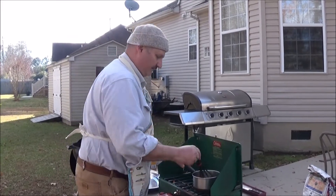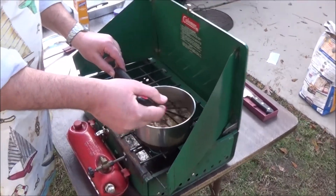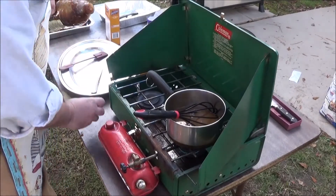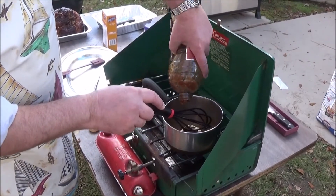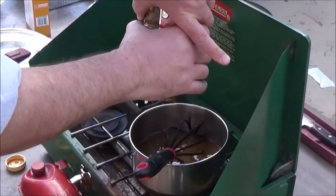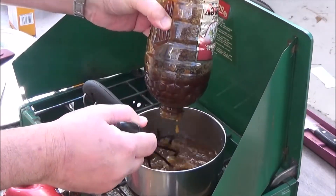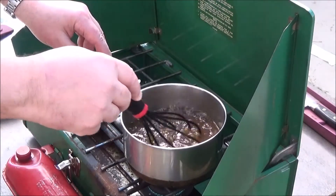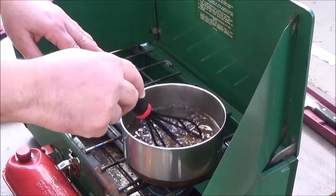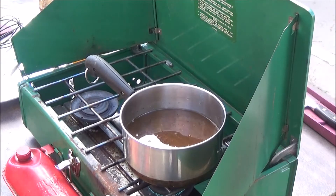While this is happening, we're going to just whisk it. Then we're going to pour our honey in. Now, if your honey is like mine, it's all sugary — that means it crystallized. No big deal, there's nothing wrong with it. Just heat it up a little like I did mine. You're going to put about a cup in here. Now that we've got all of our spices in with the exception of brown sugar, I'm going to put a little bit of brown sugar in anyway.